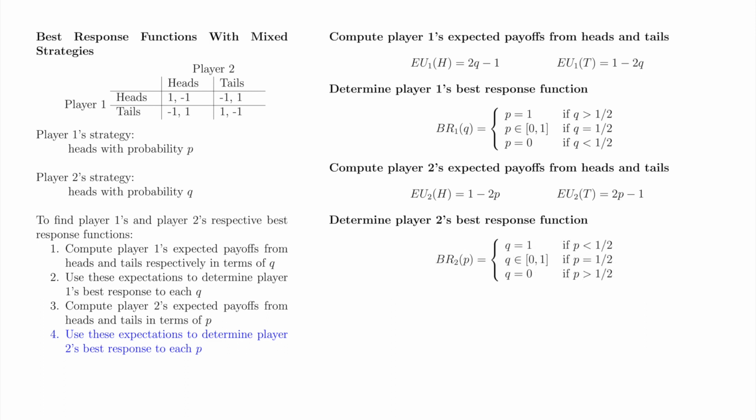Let's give some intuition for this best response function. Player 2's goal is to not match her penny to player 1's penny, i.e. to hide from player 1. If P is less than 1/2, that is to say that player 1 usually plays tails, player 2 is more likely to not match player 1's penny by playing heads. If P is greater than 1/2, that is to say player 1 usually plays heads, player 2 is more likely to not match player 1's penny by playing tails. If P is exactly 1/2, all of player 2's choices of Q are equally good, so all choices of Q are best responses. Regardless of her choice of Q, player 2 matches with player 1 half the time and does not match the other half of the time.